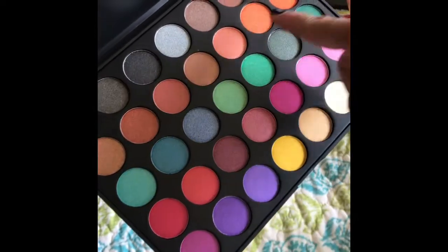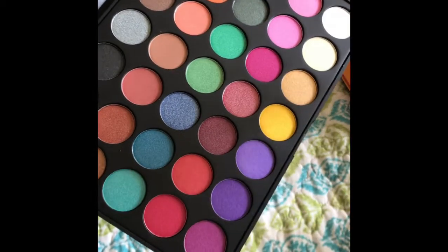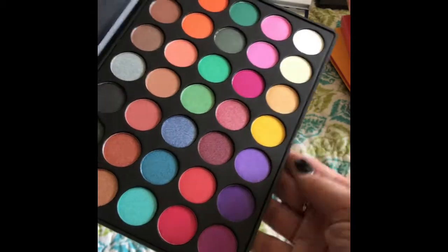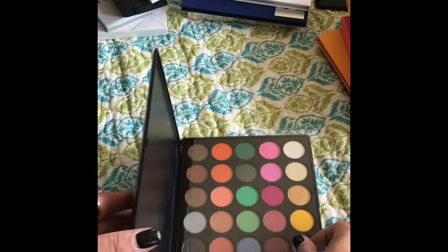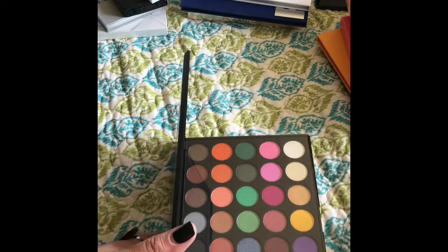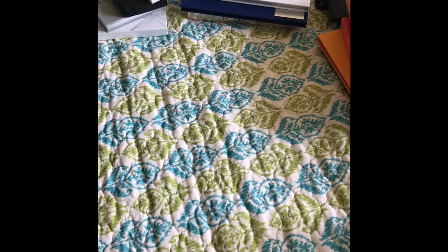It had these really awesome orange colors like the 35O, but all these are like the electric palette. There are so many palettes in here in one. That was the thing I was looking at: how much will I use it? Because some of them are so crazy. There's 35 colors. You have the 35P, which is purples, or the 35O, which is oranges. You don't need 35 colors of that.